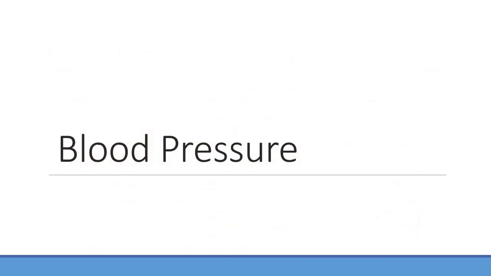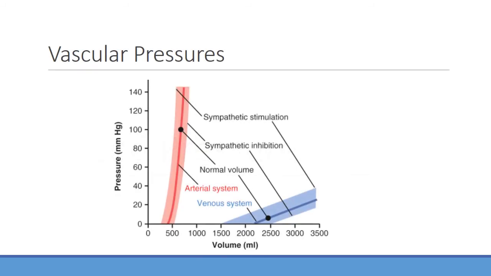Okay, so you can go a little bit further into blood pressure. So looking at the arterial versus the venous system, we already said that the venous system is typically going to be a lot more low pressure than you would see with the arterial system for the most part. And you kind of see how this is going to change. Pressure here on the y-axis, volume on the x-axis. We mentioned that a lot of blood volume is going to be maintained within the venous system, about 2/3 of it for the most part.